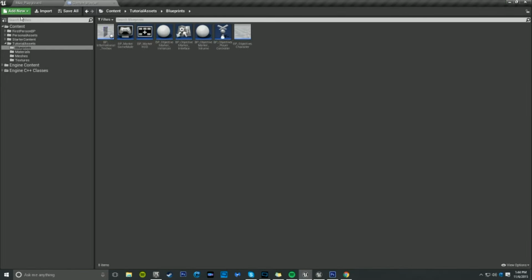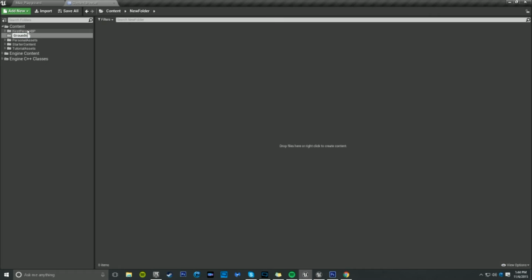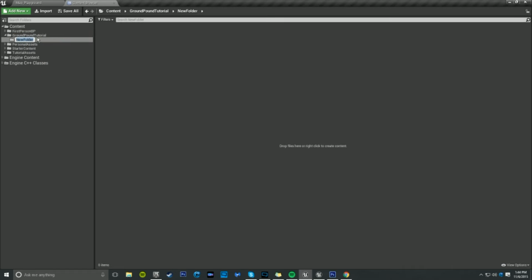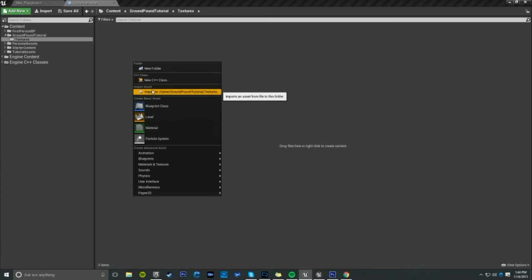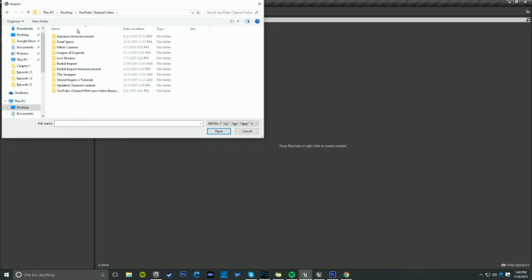So I'm going to go into the Content Browser, then into Content. I'm going to make a new folder and call this Ground Pound Tutorial, just so I can recognize it. And then I'm going to make a new folder and call it Textures. So now that we have our textures, let's right-click, hit Import, and navigate to wherever you put your textures.